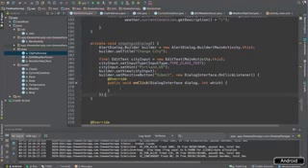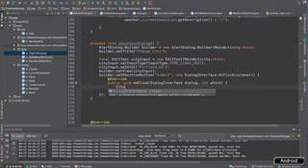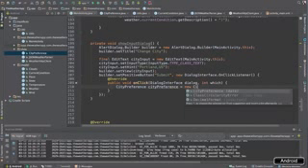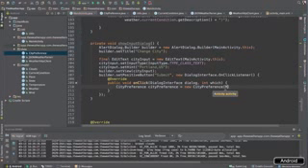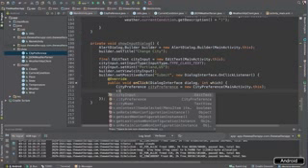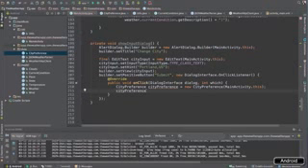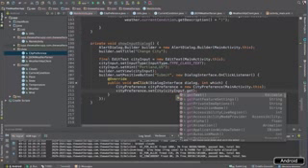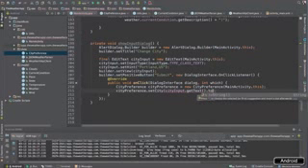So when they click, something needs to happen. In this case, what we're going to be doing is we are going to say city preference. So our class instantiation is equal to new city preference. Of course, we need to pass in main activity again as our context, this. Excellent. Now city preference, our object just created, we can say then dot set city, and then we're going to go and say city input dot get text, right? And then we have to convert that to string because that's what we want.